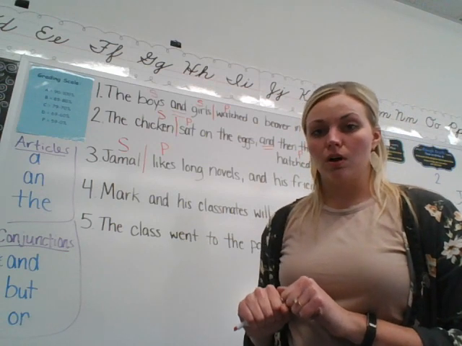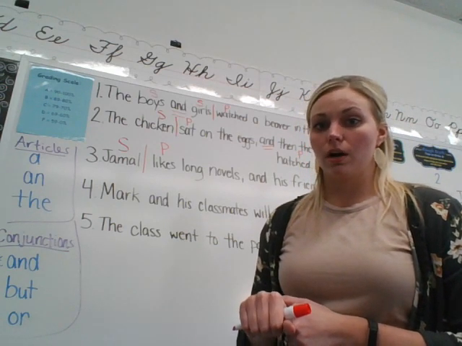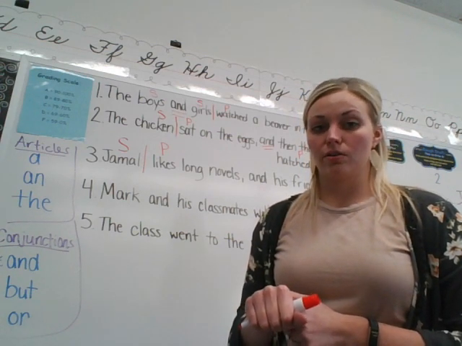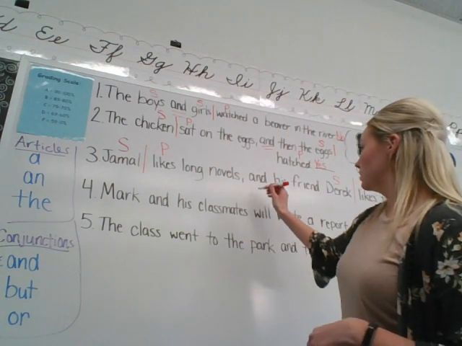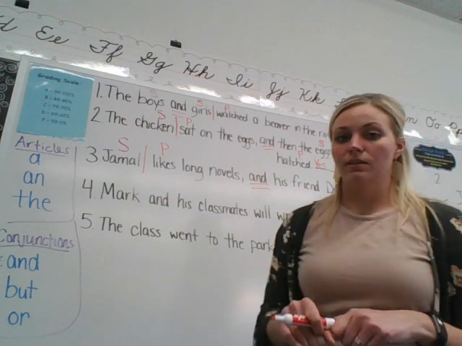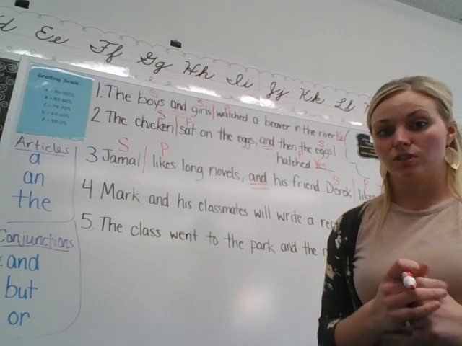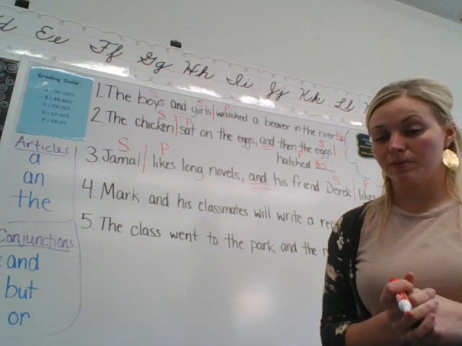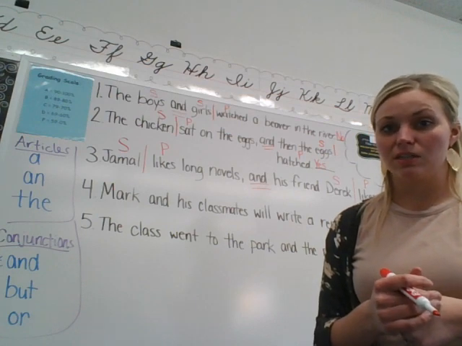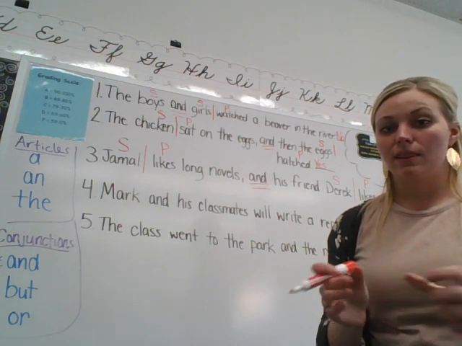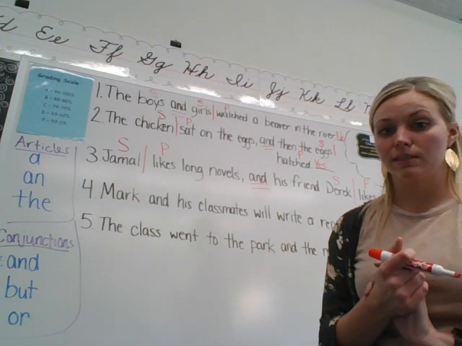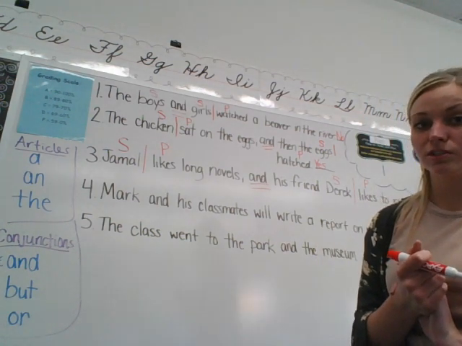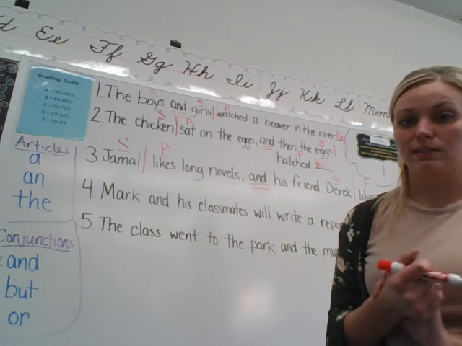Okay, so we need to look for our conjunctions now. So our conjunction that we're focusing on right now is and. So do you see the word and in the sentence? Underline it twice. Okay, so we have our linking conjunction word, and we have two subjects and two predicates. So do you think this is a compound sentence? Yeah, it is, because there's two subjects and two predicates, and there's two independent clauses or two independent sentences that are linked together with the word and. They're conjoined together by the conjunction and. So the answer on the line is yes, it is a compound sentence.